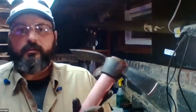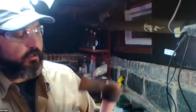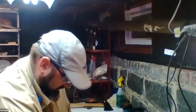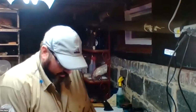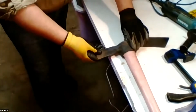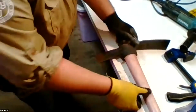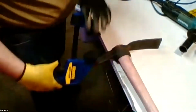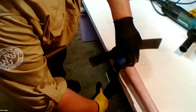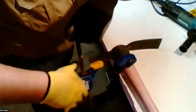back to our friend, the Axmatic. And the edge on it is actually not terrible, but I will demonstrate putting an edge on the side of this face of the cutting edge. I haven't cleaned this end yet, but it doesn't matter. It's for demonstration purposes. So get off my back. All right. So I'm going to put this on. Put it down. Get a second one just to be extra sure.